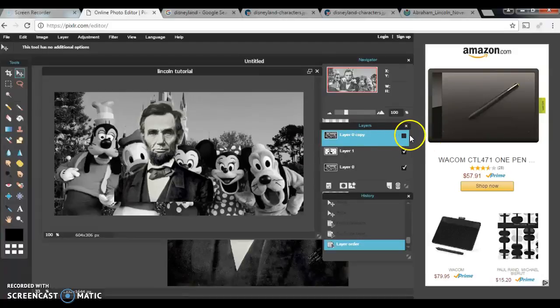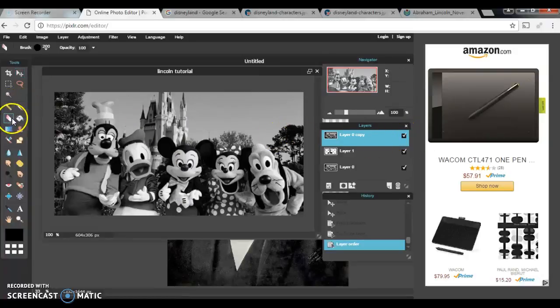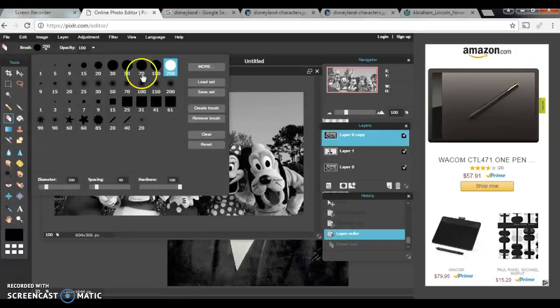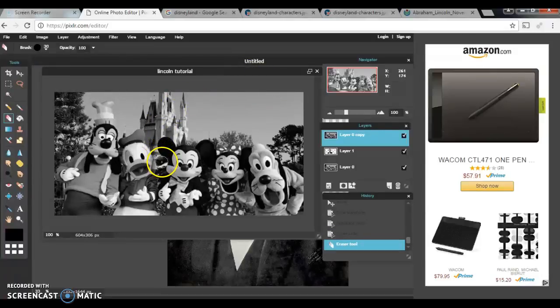What I'm going to need to do now with this layer is start using my erase tool. And with this, I don't really want it to be feathered. And just for a quick preview, you can see I just press erase once, my Lincoln comes right into view. But what I want to do is erase in very specific places. I want to erase where my characters aren't. So for instance, I want to come right in here, start to erase, and up in here. And you can see that if I go anywhere that Lincoln isn't, I'm not actually losing anything. And that's for a very specific reason.